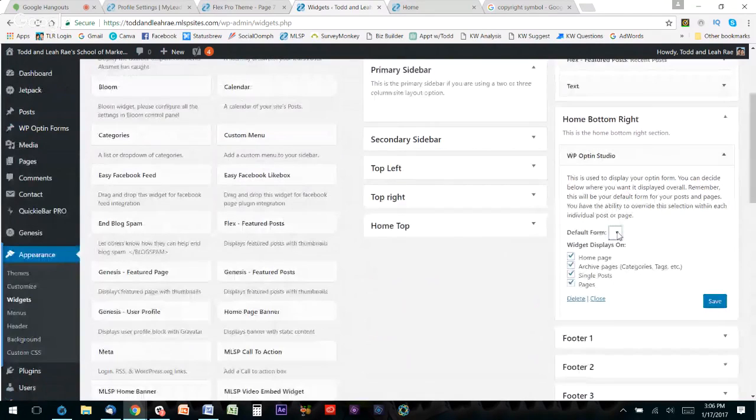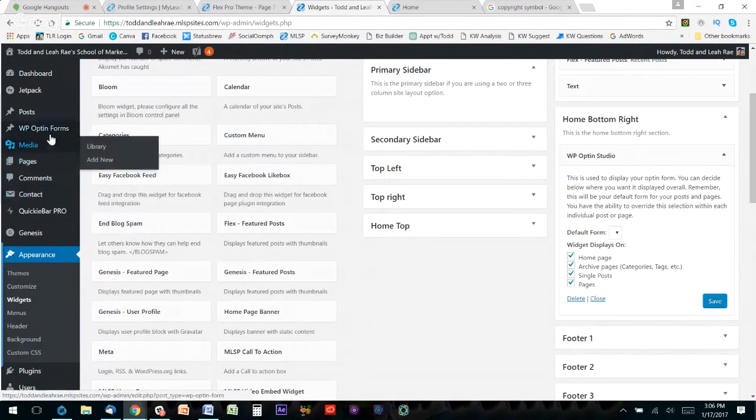And I haven't created a form yet, so I'm actually going to have to go back and do that. Let me just click save right now, so that it saves it right there. Let me show you how to create a quick opt-in form. Again, this is going to be a little bit technical. We're going to have to grab some code from Aweber, and I know that we're a little over an hour here, but I'm actually getting into the good stuff here. So I'm going to keep going. Catch the replay if you need to.